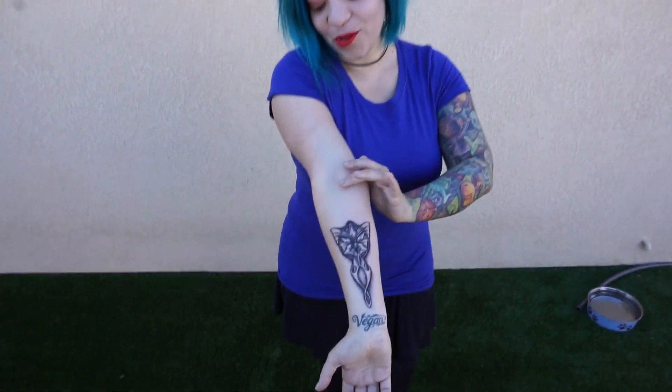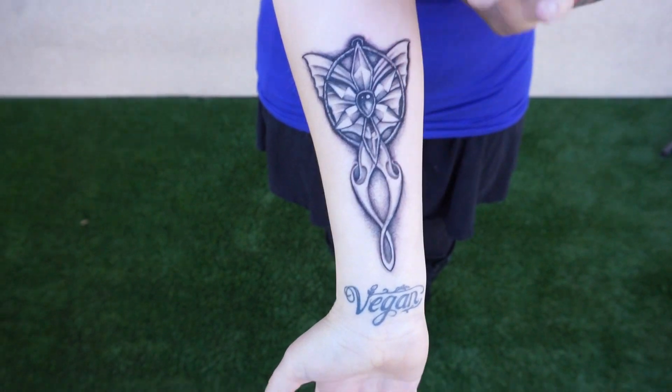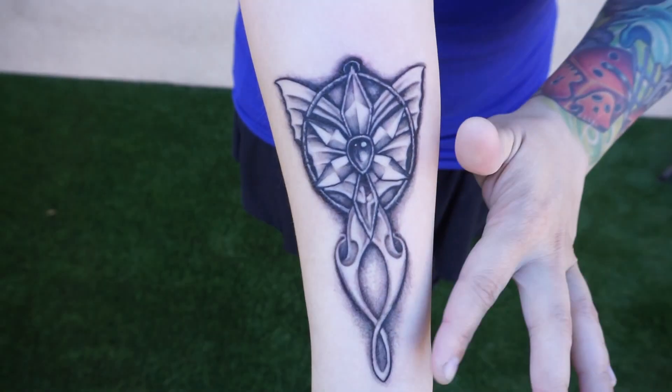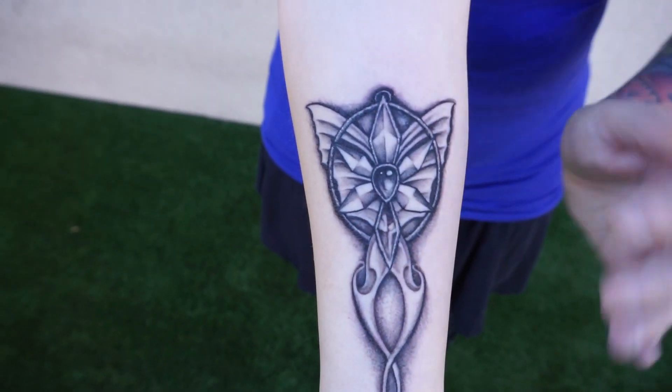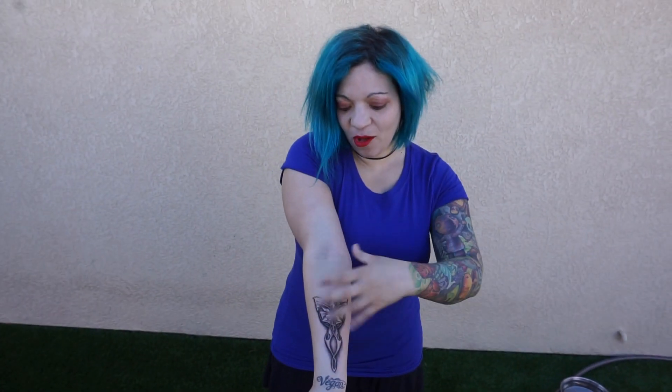I got an Arwen tattoo. So let's check it out — it is not fully healed yet, it's about to start peeling, it's very fresh. But look at that detail, it's amazing. He did the shading in the back so it looks like it's branded into my skin, and I love all the sparkly detail. A lot of the ones I see online are beautiful but kind of one dimensional and very cliche, which is fine, but I wanted something a little bit different.